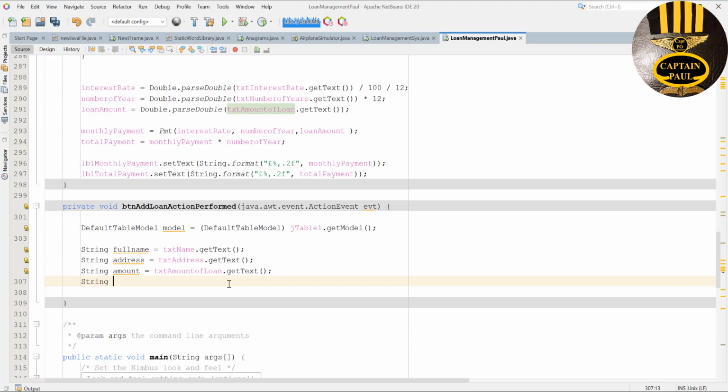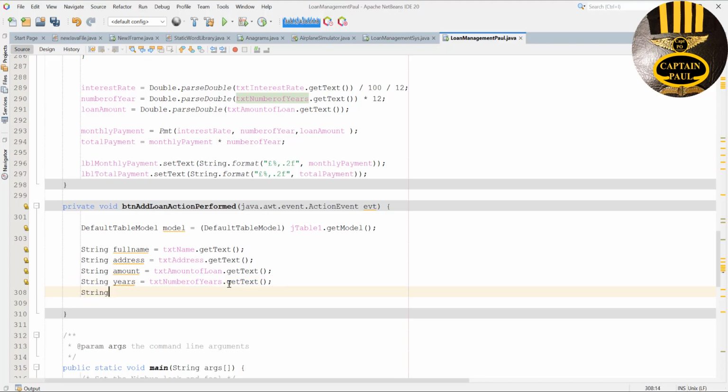Next, that's years, txt number of years. That's for rate, and that one is going to be interest rate, txt interest rate.